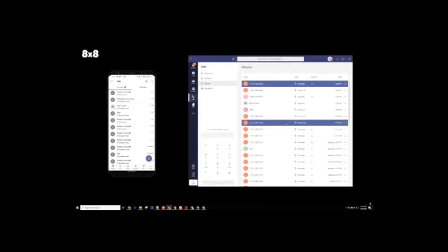If I want to come in here and consult and transfer, it's all native, natural Teams. There's nothing new to learn. The change management is going to be seamless. If you've been using Teams for internal communication and collaboration, all of it just works the way you would expect. I can go back and resume my call, and if I click hang up, the phone call ends. So we can see here really that the user experience in Teams is very simple. There's nothing new to learn, and that's exactly what folks are asking for from a really deep, rich integration.